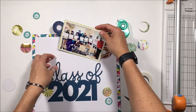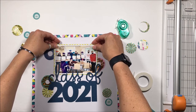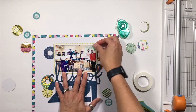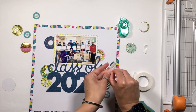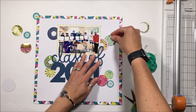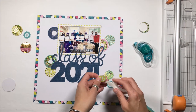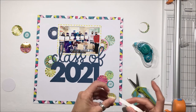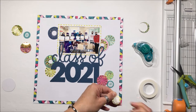What this page ends up being is a column down the middle of the page, and then you have the circles on either side that are kind of like confetti falling — again, adding to that celebratory feel. I am going to add a mix of these foiled elements that I've created on my own, as well as elements from this collection. This is the 'One Fine Day' collection from My Mind's Eye — something I picked up from Tuesday Morning, so I am definitely doing some Tuesday Morning stash-bashing here.